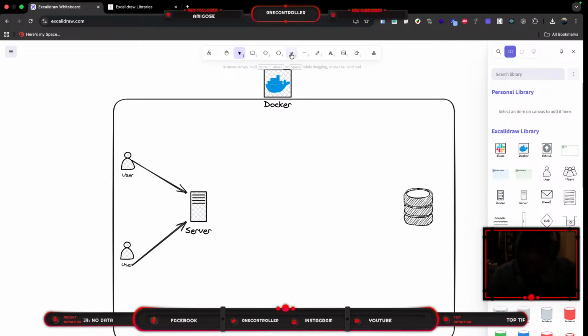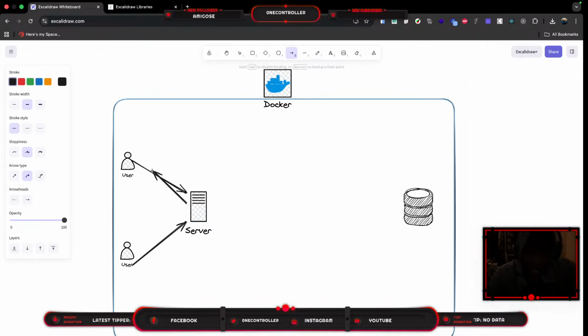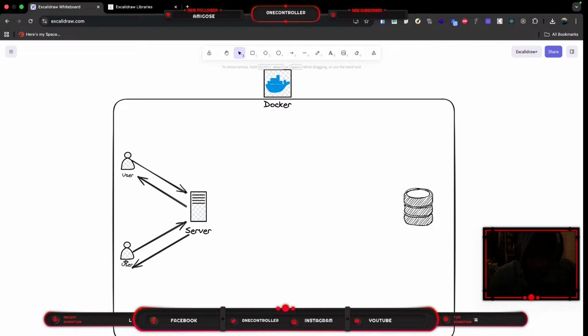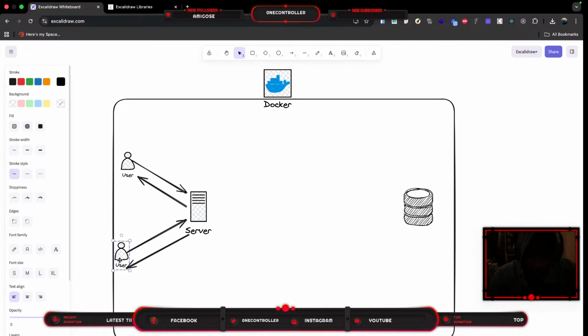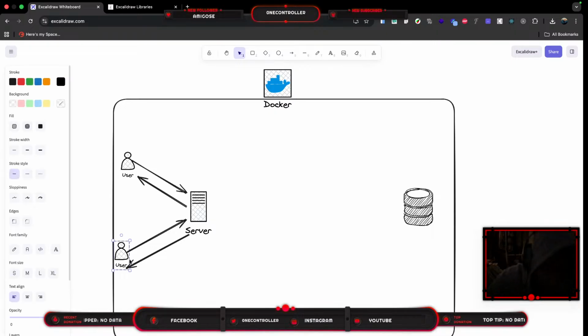I don't know if there are other icons I can use here, but ideally this is a two-way connection. That's how it normally works. So, our simple two-way connection.